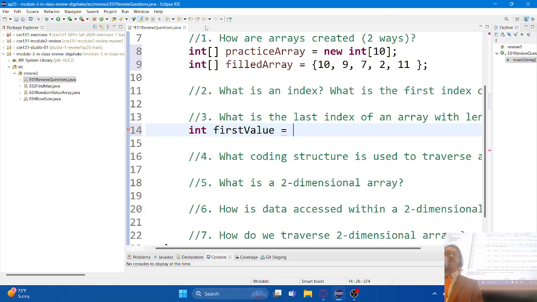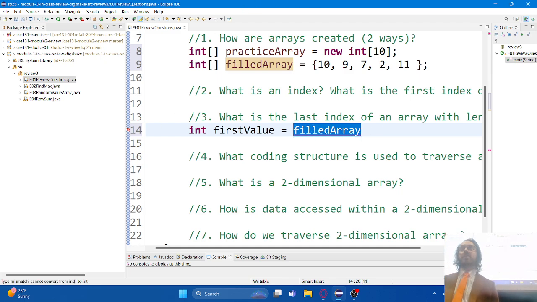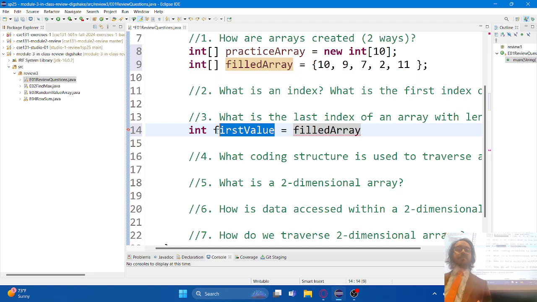So the first thing is always going to be the name of the collection, the name of the array itself. But that's not enough, right? I'm trying to get one value. This isn't just one value, this is a collection of values. So that's kind of why it's angry at me right now. It's saying, hey, you can't take an array full of stuff and stick it in a variable that just has one int, right? It doesn't match. So I have to say more. I have to say even more. I want to extract a single element out of here. So what am I going to type after this?